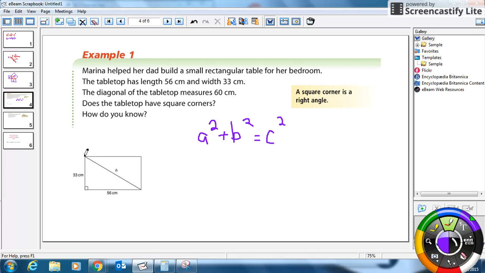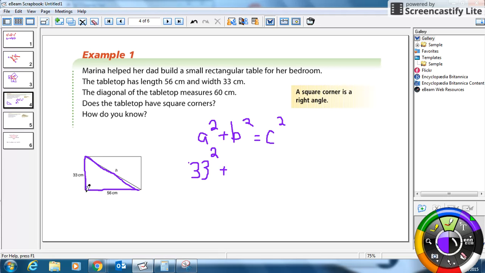If this is our triangle right here, I'm just going to really quickly highlight it. So if this is our triangle we're dealing with, our legs would be the ones that form the 90 degrees. So in this case, it's 33 and 56. Does it matter which one's A and which one's B? It doesn't, so we can just plug it into our formula here. So we will take 33 and we'll call that A. So anywhere we see A, we replace it with the number 33. It's also very important to remember that we still need to have this little squared sign here. See, all I did was take the A out and replace it with 33.